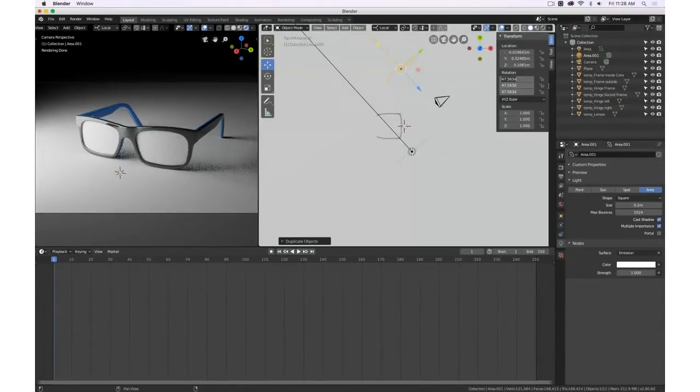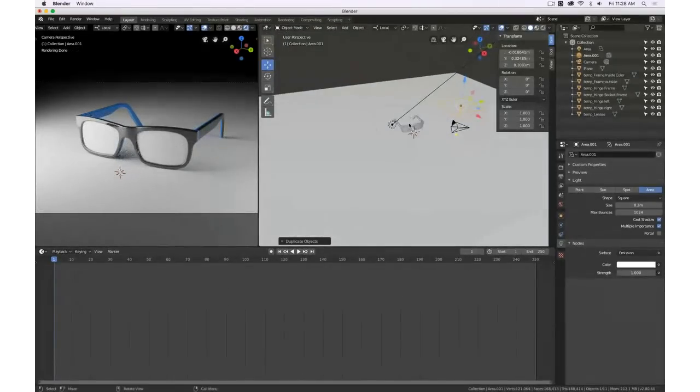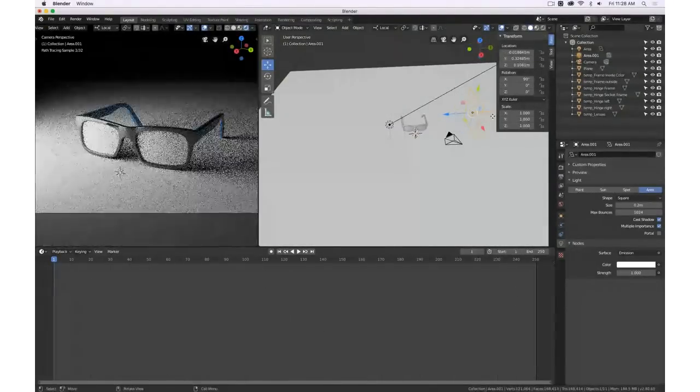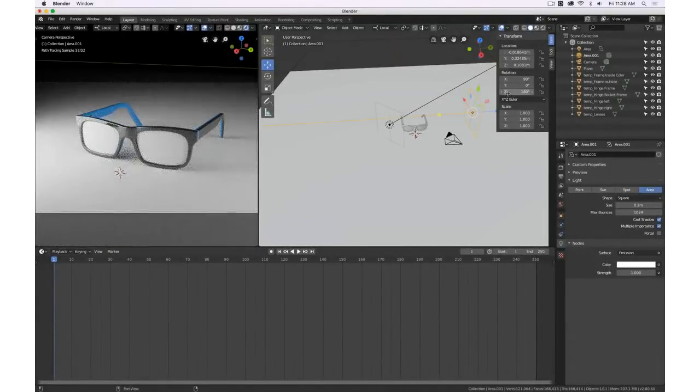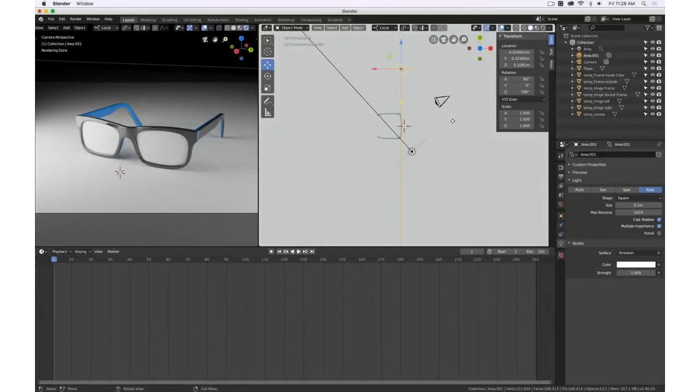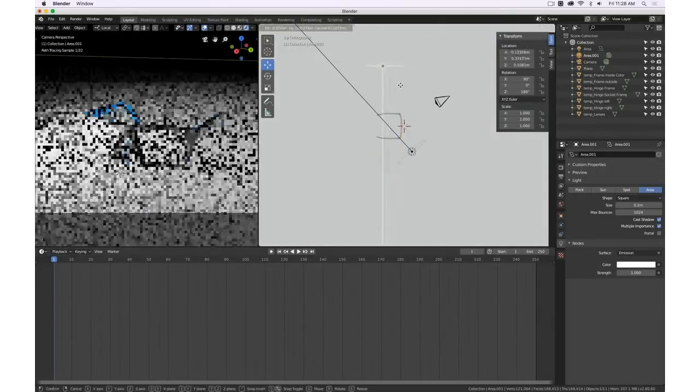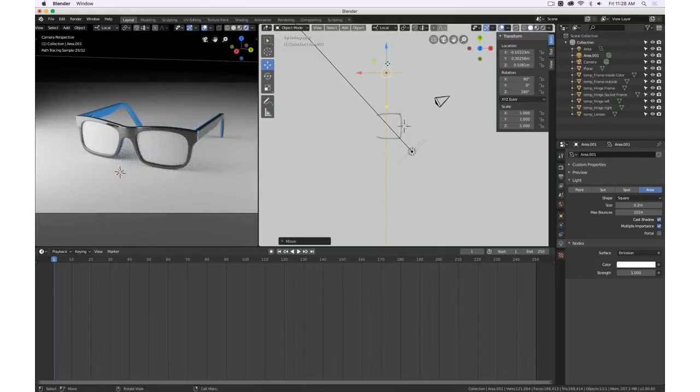I could click and drag through these 3 fields, type in 0. And you see that? So then 90 degrees, and then 180 degrees. Nope, that was, oh, sorry, this one, 180 for the Z. Very good. So I made a copy of the same light, and I basically flood the scene now with light coming from that part. So the left side gets light, the right side, this corner gets less light.